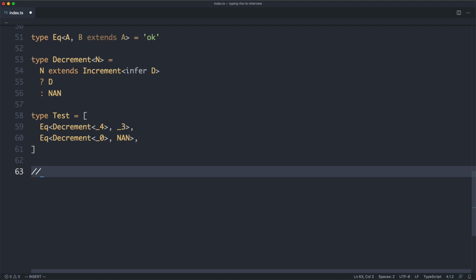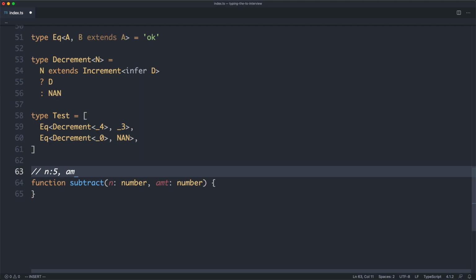There is a way to implement subtract using recursion without saving any variables, and this is going to let us implement it in TypeScript. Let's just go and implement it in regular JavaScript for now, and then we're going to convert it over later. So I'm going to create a new function here called subtract, and it's going to take two values. n is a number, and then the amount we'd like to subtract, which is also going to be a number. So the way we're going to do this is using this very simple recursive algorithm.